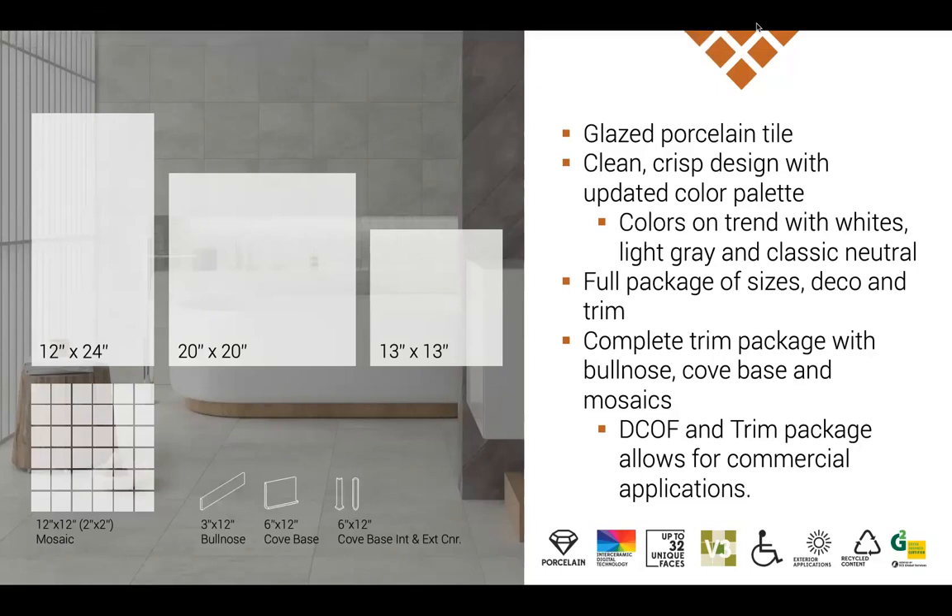The full official launch is in March — that is when all marketing materials, catalog pages, and every item will be available. But there is already inventory in our warehouse of the 12x24, 20x20, and 13x13 in all colors for this collection. All of these will be shown at the winter market. If anybody needs samples, you can go ahead and order these now. We're finishing up uploading SKUs to the system so that you can do that.